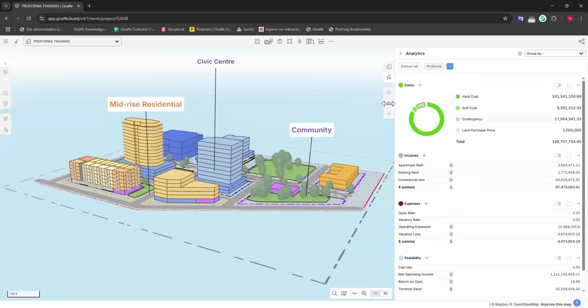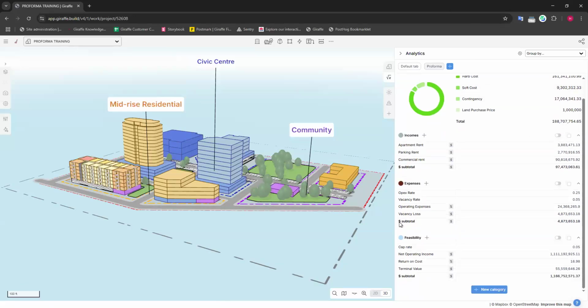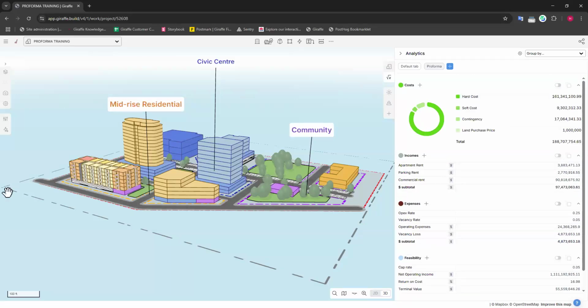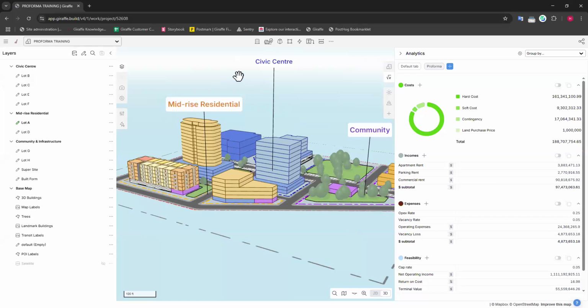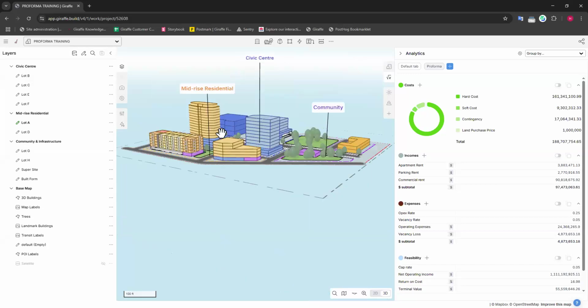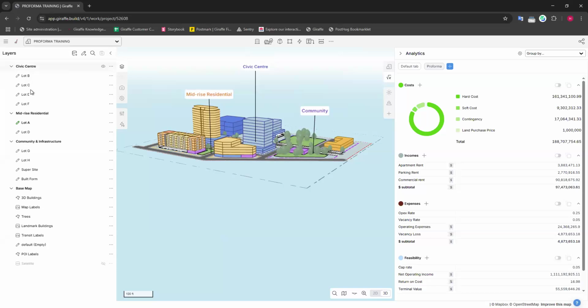And now what's cool is I have this analytics template. All of these numbers are currently being calculated for this entire project. But my partner in crime here, Adam, did a really nice job of setting up this project in almost neighborhoods or sections or precincts, I guess you could call them, and he organized them by group.